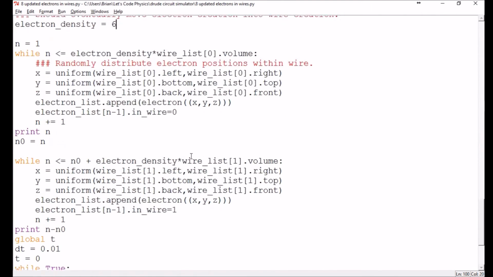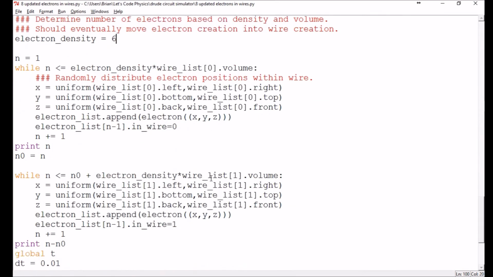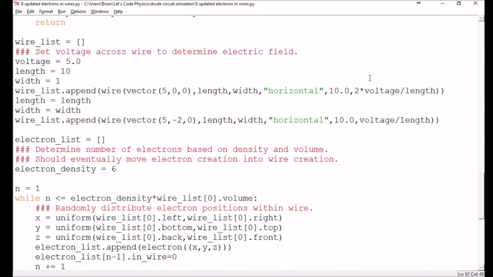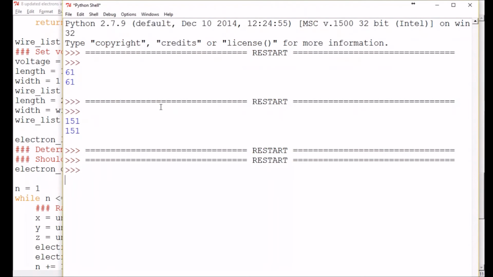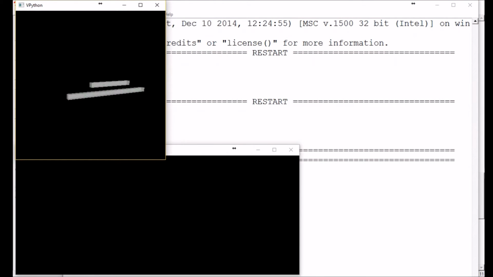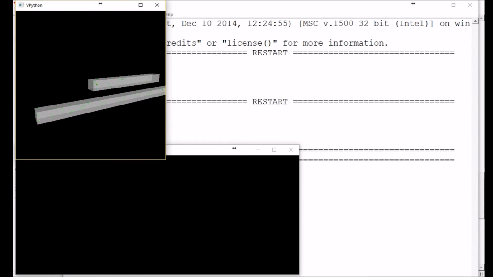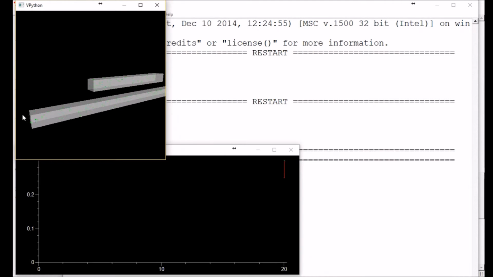So let's make one of these wires longer than the other one. Let's put our voltages back to the same. And this time, let's make the lower one have 2 times the length of the upper one. And again, the goal is to see the change in the current. What's changed also is the number of electrons, right? Now that this bottom one is twice as long as this one, it's going to have twice the number of electrons. But it's still got the same number of electrons per cross-sectional area, if you will.